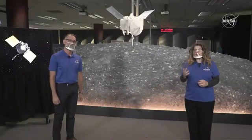We know that sunlight actually influences the trajectory of these small asteroids, and we're studying that phenomenon, how it interacts with the asteroid surface, and ultimately how it's going to allow us to assess the impact risk that Bennu poses to the Earth. Absolutely. So the idea of planetary defense isn't just an intellectual exercise. It's something that NASA takes very seriously. A little later in the broadcast, we're going to talk with some people more about protecting the planet from surprise visitors from space. So back to Bennu.